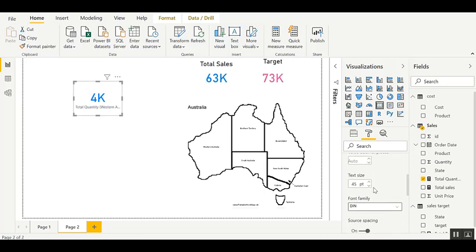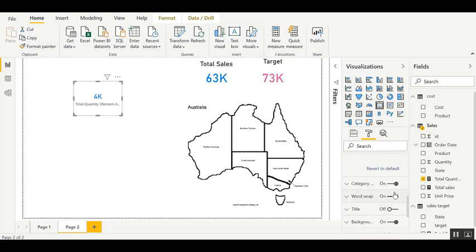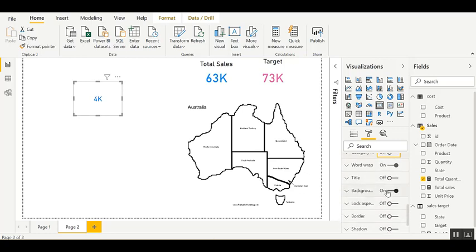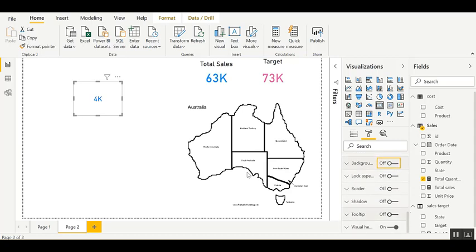Now the size looks to be a bit big for this map. We can reduce the size. And that's it. For category, as I said, we don't need it. Even we don't need to have a title or anything for this one. Just make it just as a simple number.